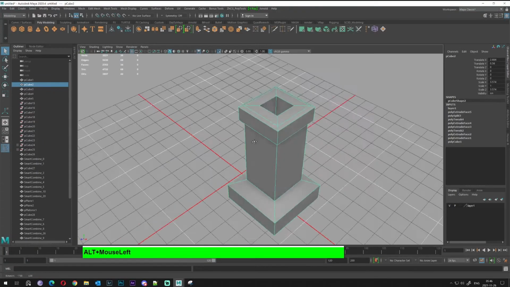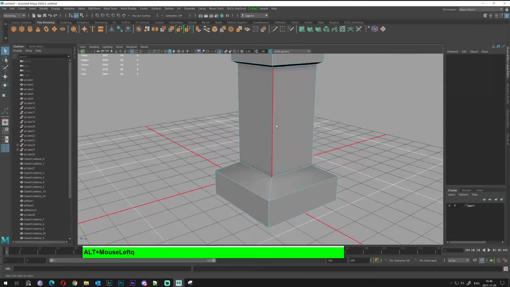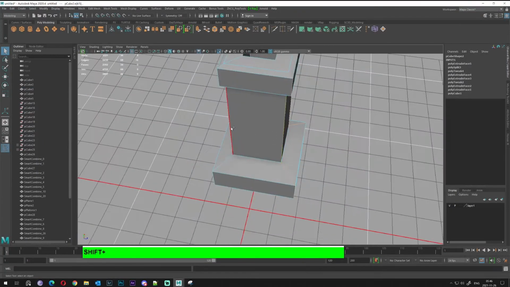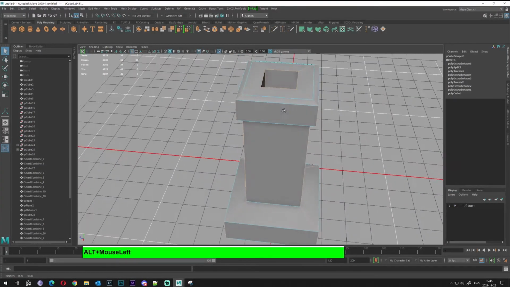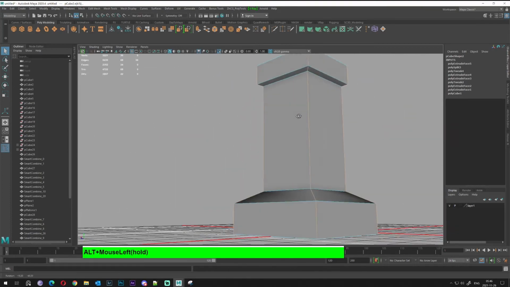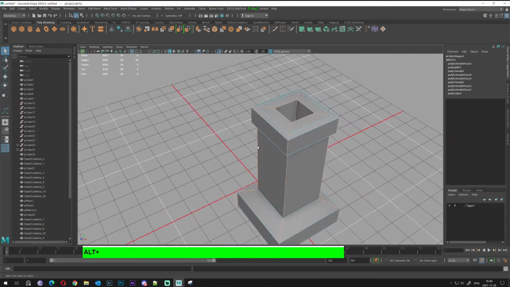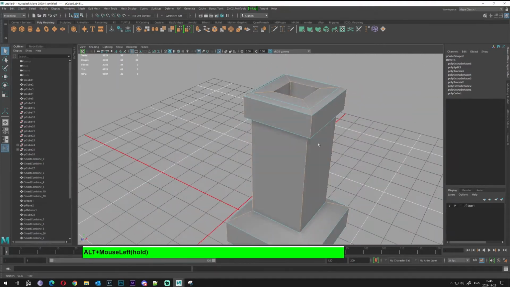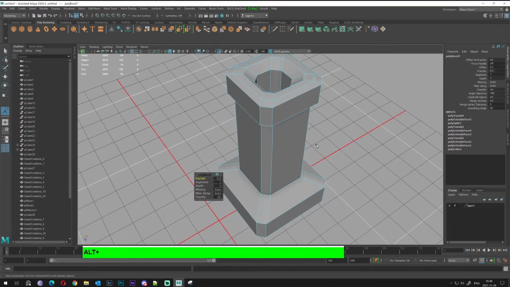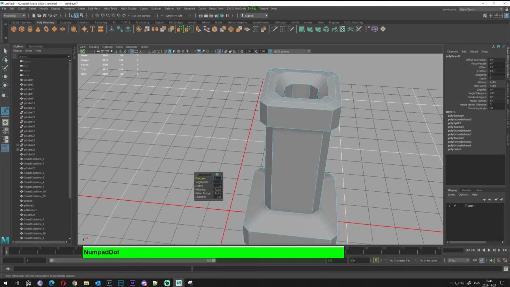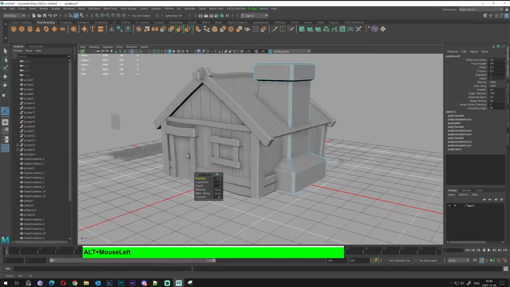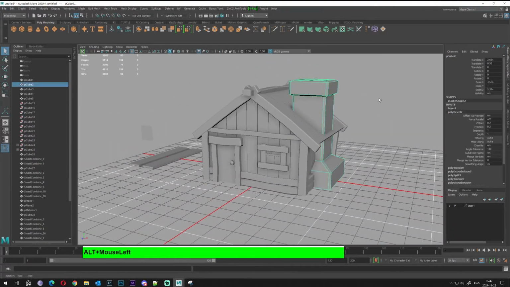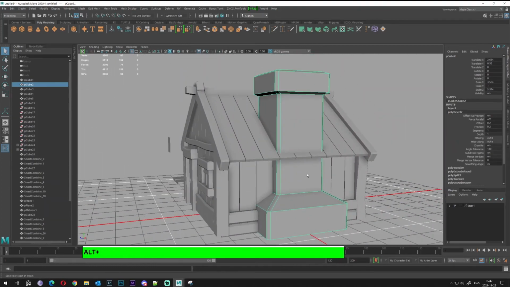Almost. Okay, so let's isolate our chimney. Bevel the lines. As you can see, it's definitely worth doing that. We'll select this inner line as well. And yeah, so press Ctrl B. Awesome. Probably I will go to the point 3, point 2. Now let's check how it will look for the house. Point 2 fits well. Awesome.